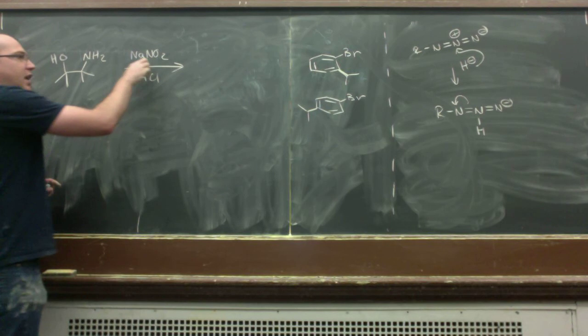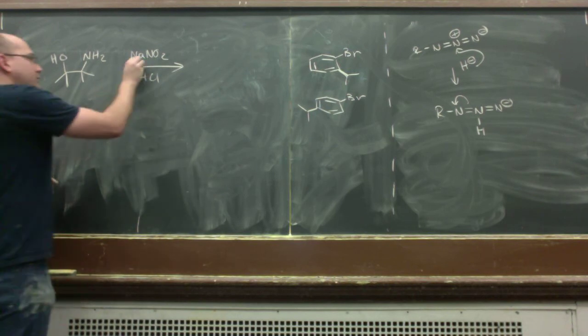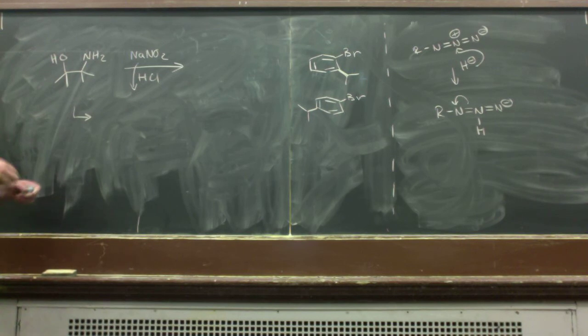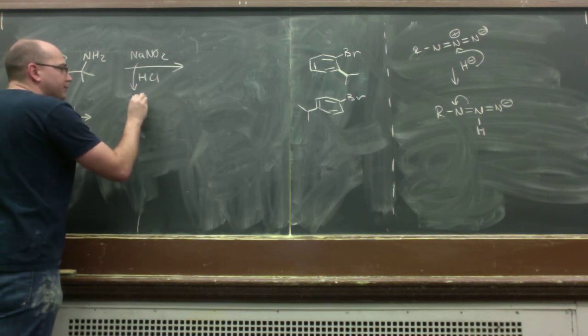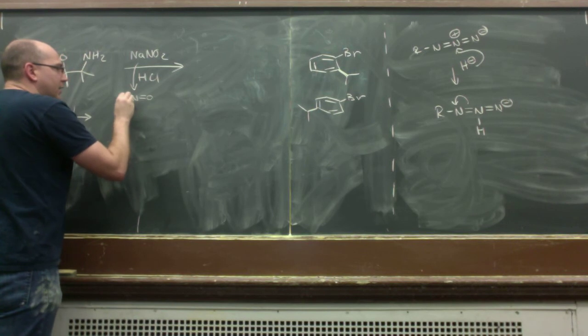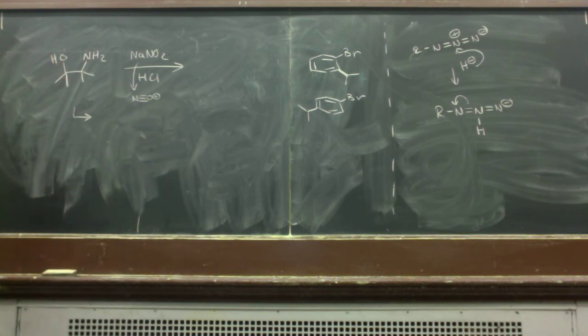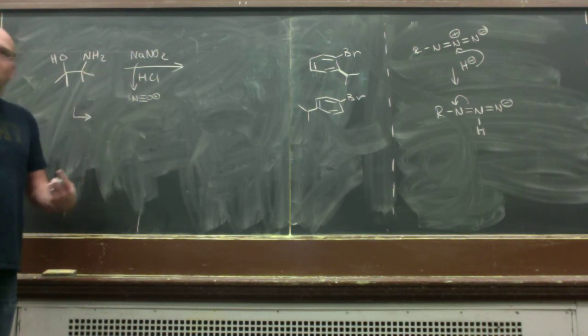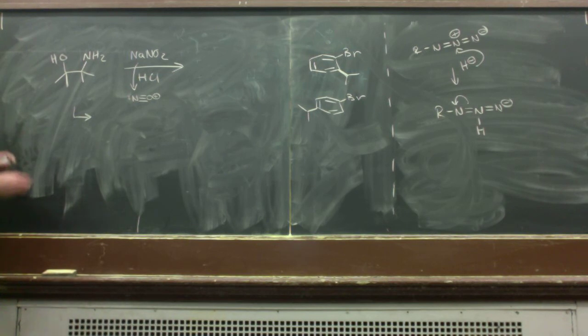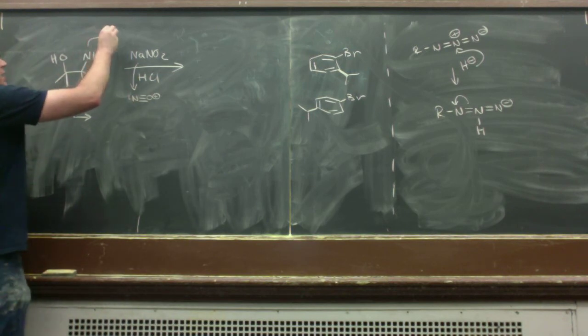Okay, so when you take NaNO2 and you treat it with HCl, right? Sometimes it's HNO2 as well, but there's a couple different mechanisms that I talked to you guys about. I think perhaps the more direct one would be that what you're going to form is, okay, something like this, where you have again the cationic electrophile that we've seen so often in electrophilic aromatic substitution. So again, that's simply going to be protonation, elimination of water. You can look back at the book for that one. And then what's going to happen is that the nitrogen is going to attack this.